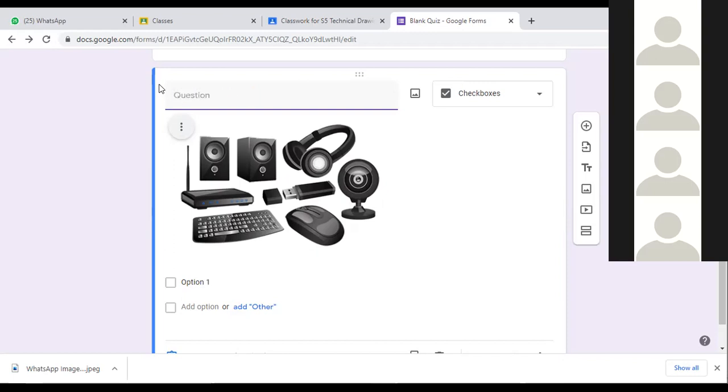Okay, so I think what he's saying is that you give the student the answers, for example, headphones. So a student is supposed to pick headphones and show you where the headphones are. No, I think this is what I was also driving at. I was saying, what can you see in this picture?